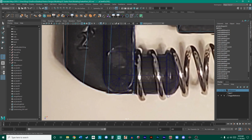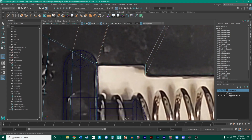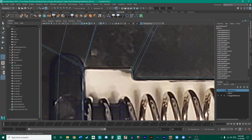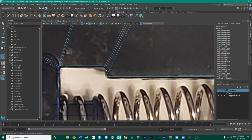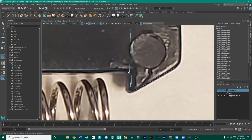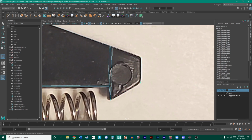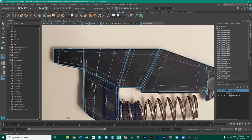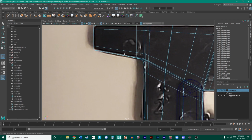We can adjust it. And wherever this is, we want that. Yes. We want that there, and there, and there, and there. We need this one, and this one. So many edge loops. We need this one, I think. Nope. Okay, and then we need this one. Yep. And then we need one here. Doesn't have to be right on the nose, but kind of close there. So it's a little bit rounded, which is what we want. That's good. Not completely rounded. Oh, we need this guy here. That's good. I like that.